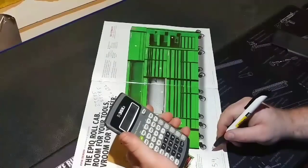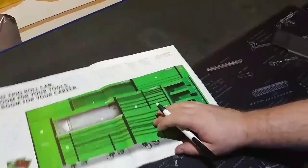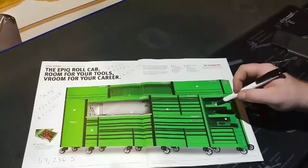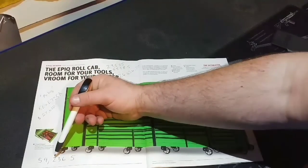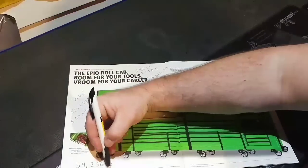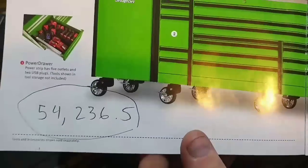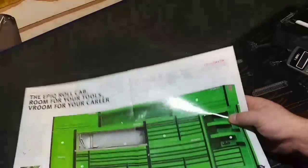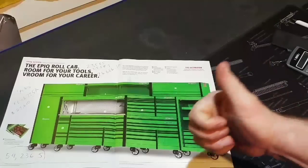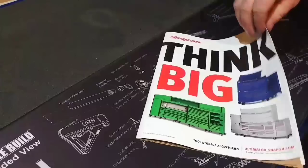Now add that to the initial cost of the box — $26,626.50 plus $27,610 — and we get a rough estimate close to $54,000, or almost $55,000 after taxes. You can see the final cost right here for a setup like this. That's pretty crazy, but some people have the money to buy stuff like that — more power to them. This is supposed to be a fun little video.